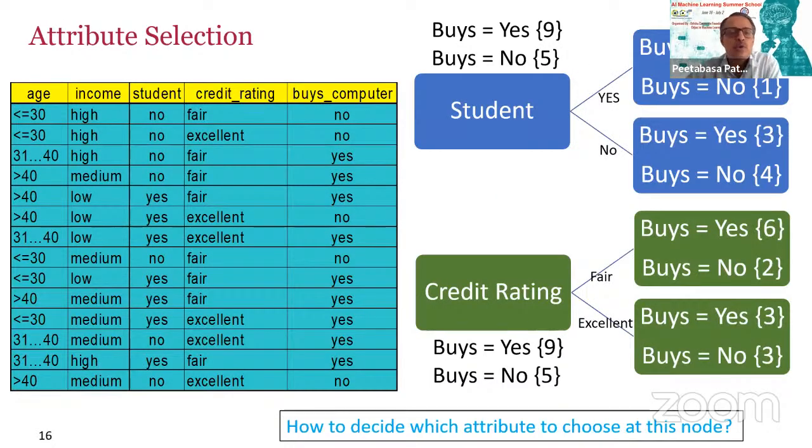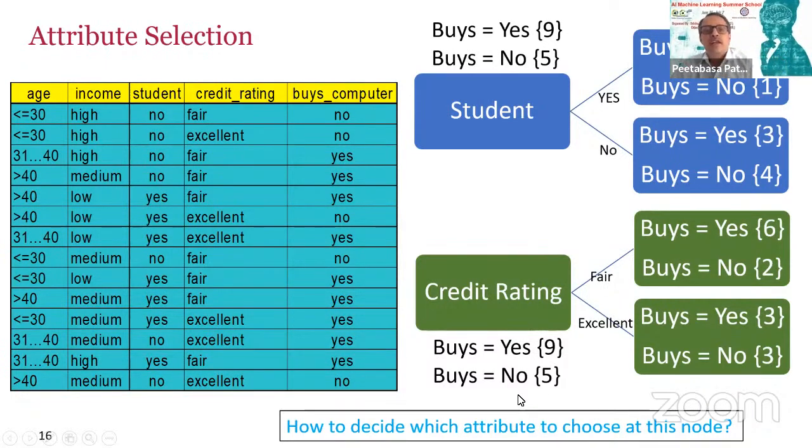For example, if we look at the same data set which I was showing some time back, let's say the outcome. We don't know which attribute to be taken, but we are interested in finding people who buy a computer versus people who don't. If you look at the set of outcomes we are observing here, of the 14 data points available, buys computer yes is 9 of them, and no is 5 of them.